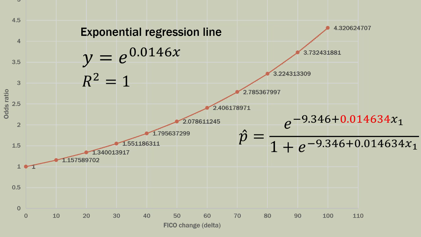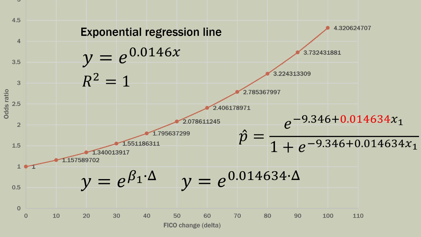So if we graph the odds ratios for different intervals, so from score A to score B, like a score of 600 to 620 or 700 to 750, so a 20-point change, a 50-point change, whatever, if we graph those odds ratios for any interval of change in two scores, we're going to get back a regression line that looks a lot like our original regression equation. That's because, of course, they are fundamentally related. So what we can do is generalize. So y equals e raised to the power of our beta 1 coefficient, which is over here in the red, 0.01463, times whatever score change we are interested in. So a 10-point score change or an 80-point score change doesn't matter.